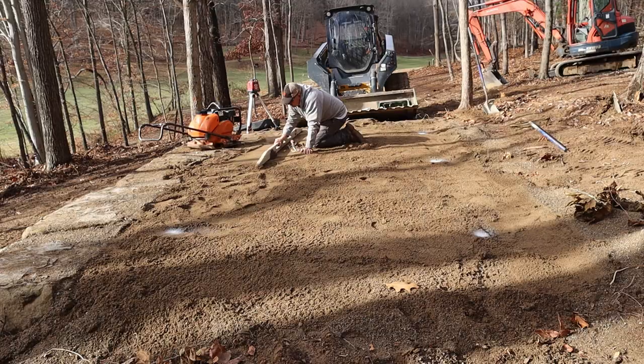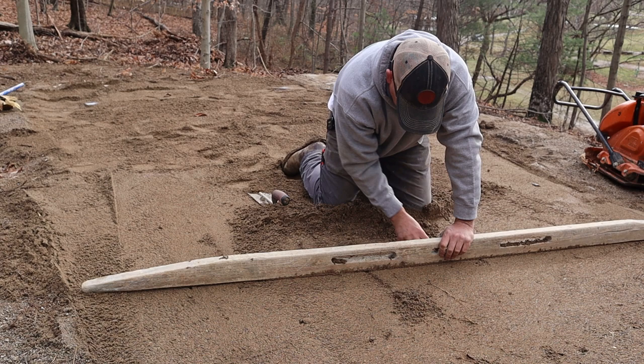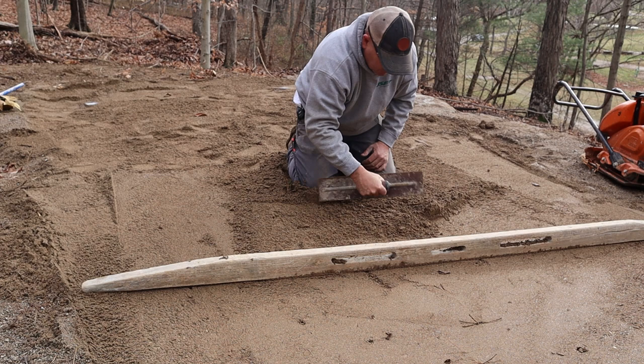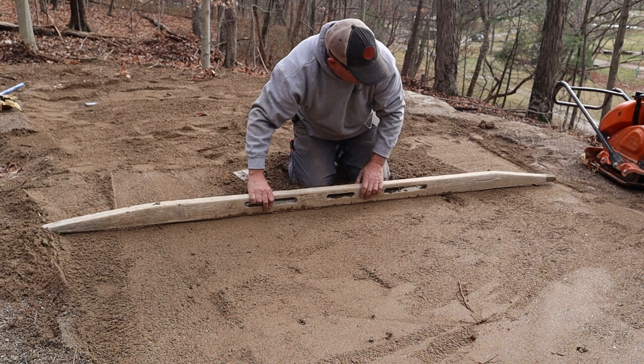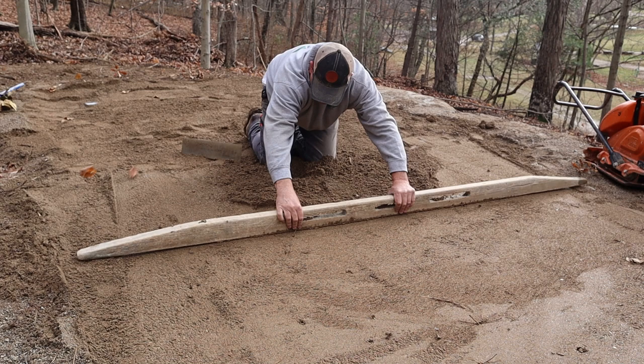Our sand is pretty dirty, which gives us clumps like that right there — something I can deal with. I don't install artificial turf for a living, but we do a lot of pavers and concrete, so it's kind of the same process as a paver patio — just we'd have better gravel underneath. I am somewhat familiar with what is going on right now. If we were on a commercial job this sand would be unacceptable for me to screed — not by code, we just don't want junk sand.